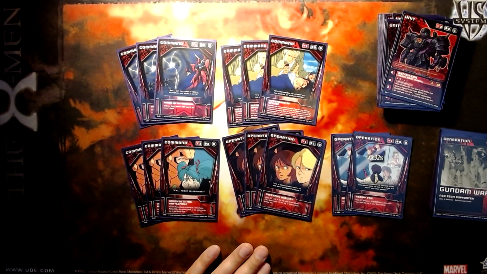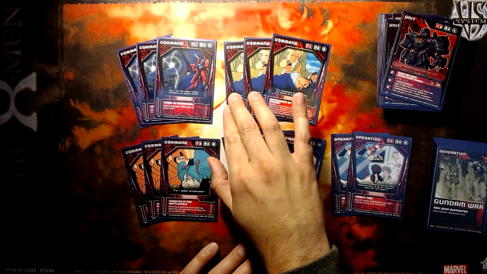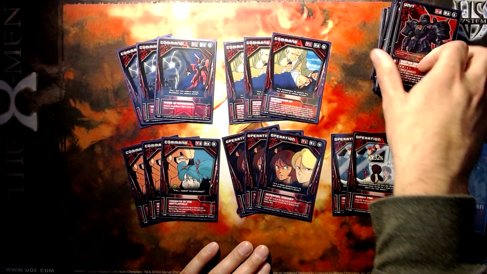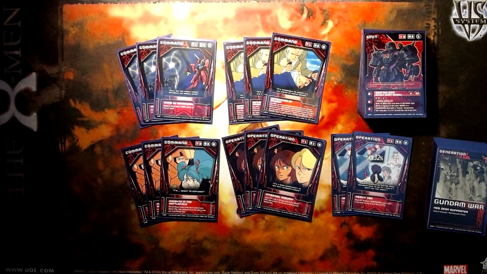Inquiry and Insight should allow you to fix roughly what you're going to be drawing. Difference of Opinion will allow you to heal a little bit. Great combat trick there, and then we just got some okay units to play with. So again, remember, this is more of an introductory deck to the game, and should hopefully allow new players to just kind of get their grips with the game.